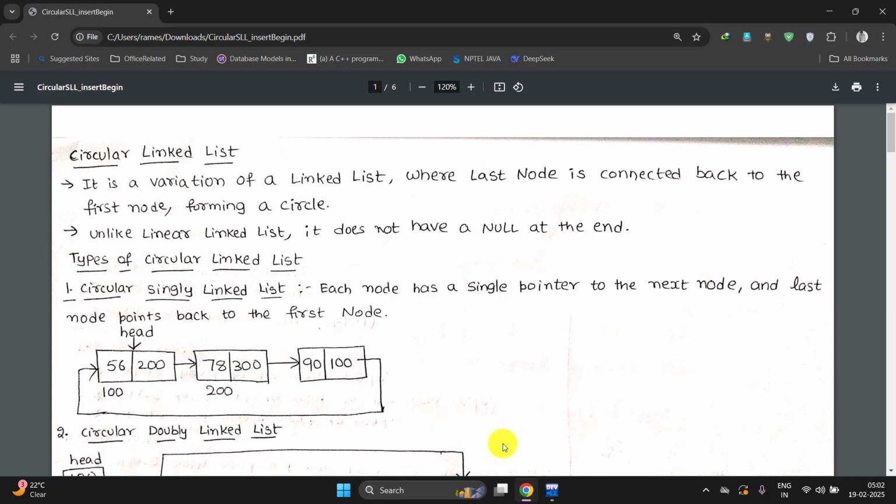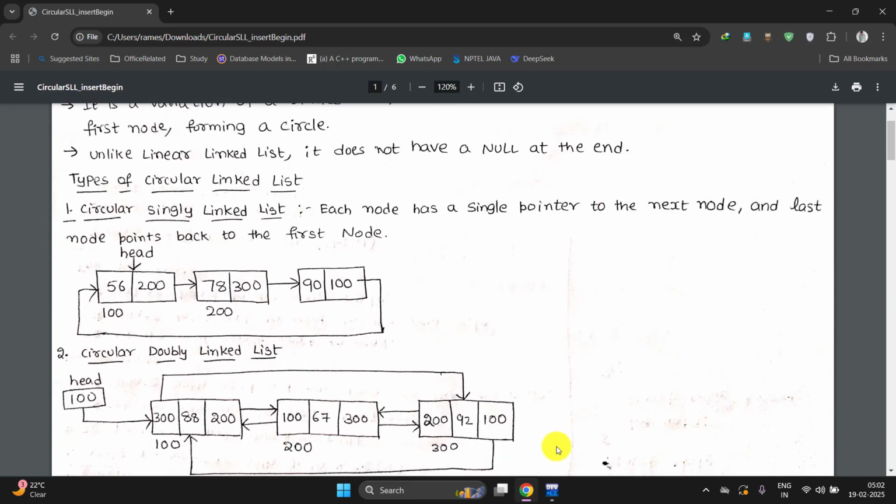That's how the name circular linked list comes into the picture. Unlike linear linked lists like the singly linked list, where the last node address is null, and the doubly linked list, where the last node address is also null and the first node previous part is also null, in this case that won't be the case because it should form a circle.